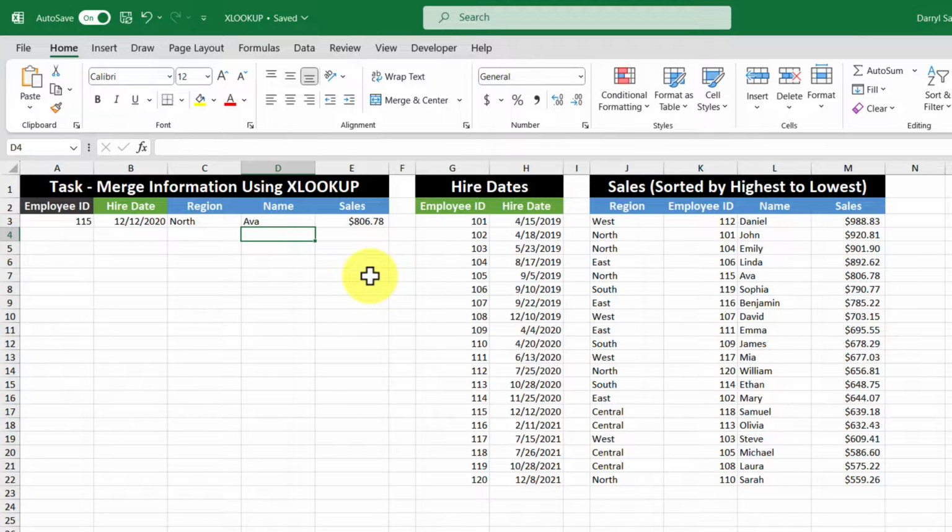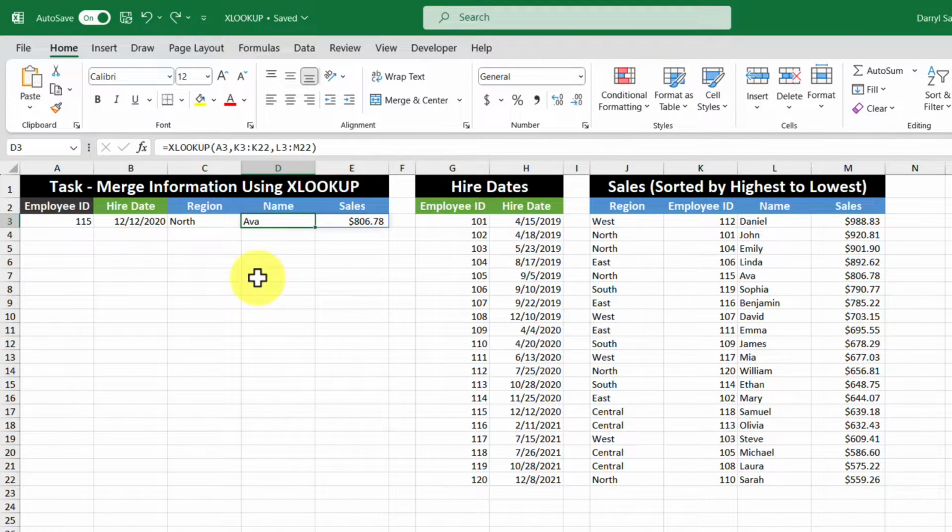So let's close this off and press enter, and now we can see 2 values were populated, one for name and one for sales. Now what's interesting about this output is that the formula actually resides in one cell only, but the result has spilled over into another column. So taking a closer look, we can see the function resides in this cell here, but the results have appeared in cell D3 and E3. And we can see that the results are surrounded by this blue outline.